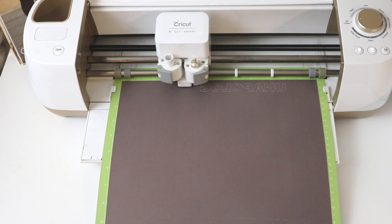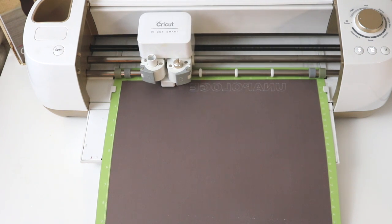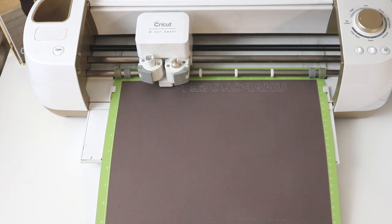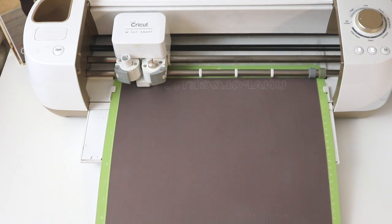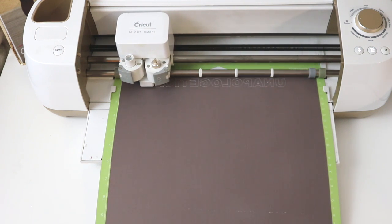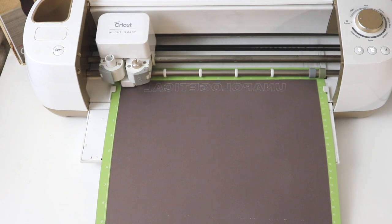Now, Cricut is celebrating Black History Month, and you guys know that I am a Cricut blogger. So they asked us to do something like an infusible ink t-shirt or design that would celebrate Black History Month. And of course, you guys know I'm African American, and I wanted to participate because I think it's great when companies do support Black History Month and diversity and all of those things. And this t-shirt says unapologetically serving Black girl magic all year.